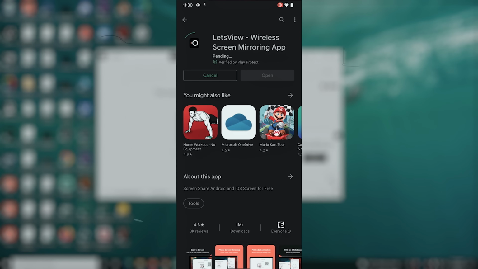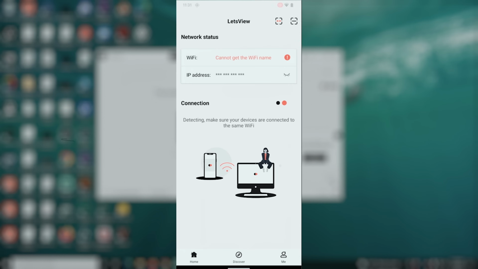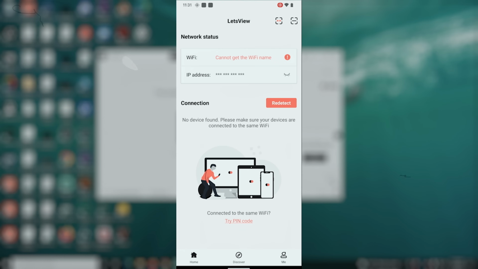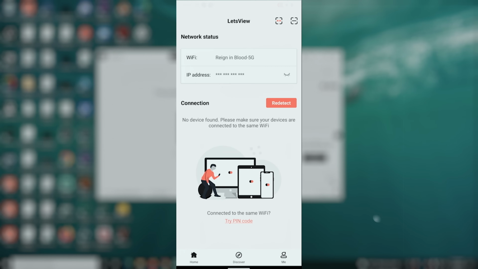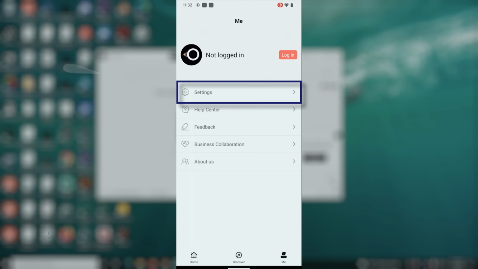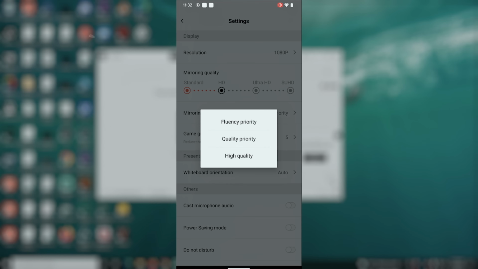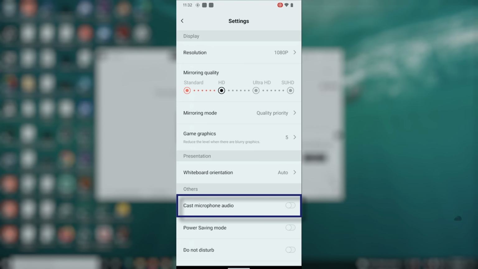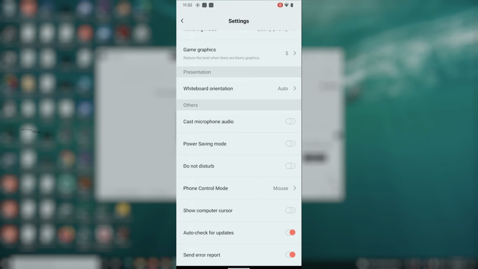Now let's jump into the actual phone, and we're gonna go here and install the Let's View wireless screen mirroring app. You can find it on your app store. We're gonna click download. Once it's on there, we're just gonna click open, and there are a couple of naggy things that come up here. This one here, you can just click next on that one, and you're going to be asked about allowing some permissions to view your Wi-Fi and all that stuff, and just allow those permissions, you should be fine. And if we go into settings, you can set your Android phone for higher quality, you can set it for higher priority, and we have the cast microphone here, you can set that as well, and that's the one way to get some microphone audio to your live stream.